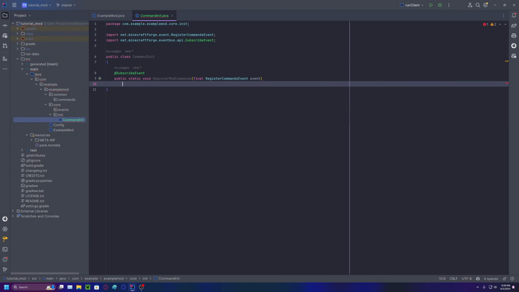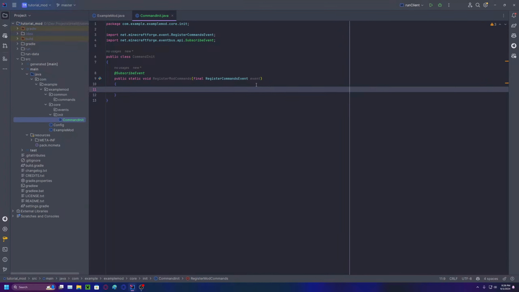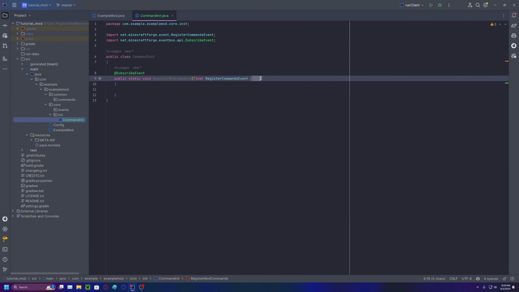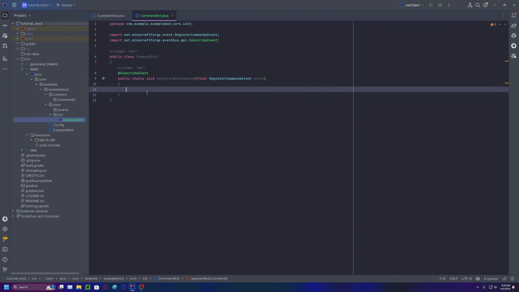Call it event, or E. If you want it more readable, call it event. And then camel case your commands if you want to.